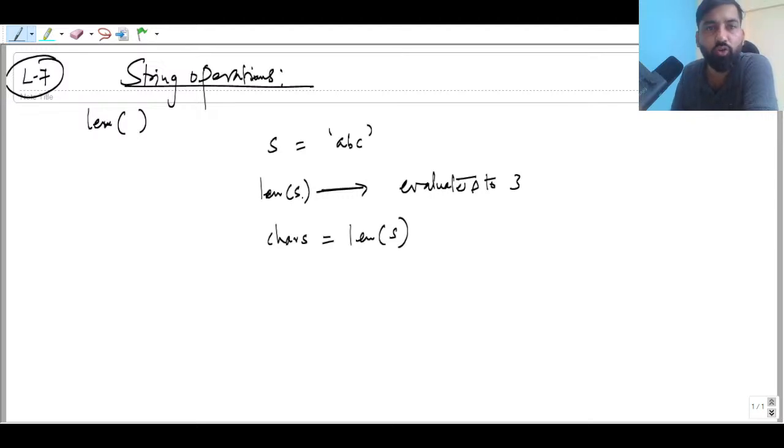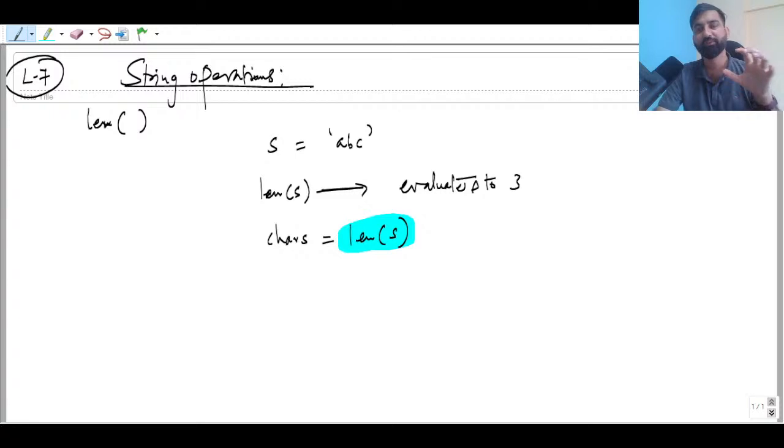How do we find out how many characters are there in the string? You can use this command. That is very simple to understand. This is the expression in Python, a Python expression that evaluates to 3. So please do remember these things.